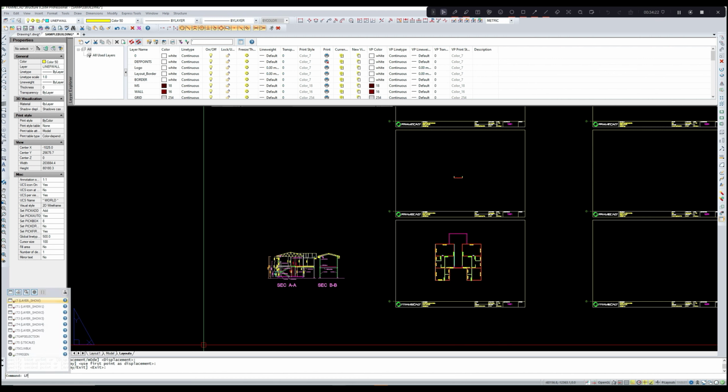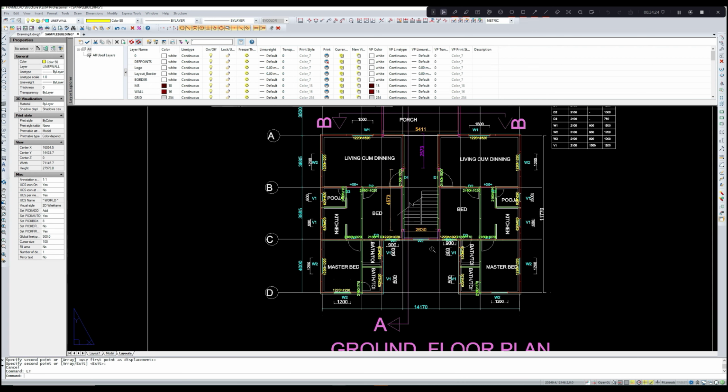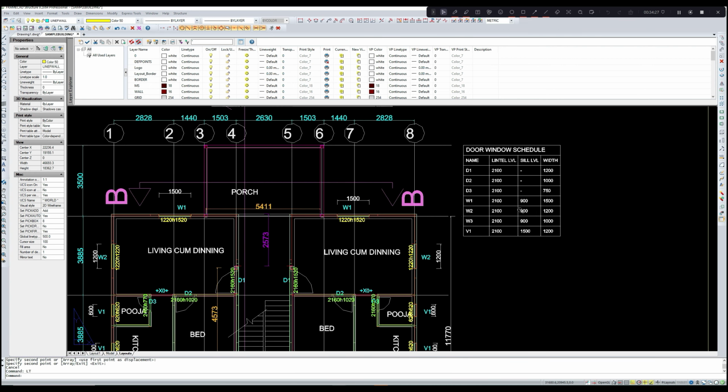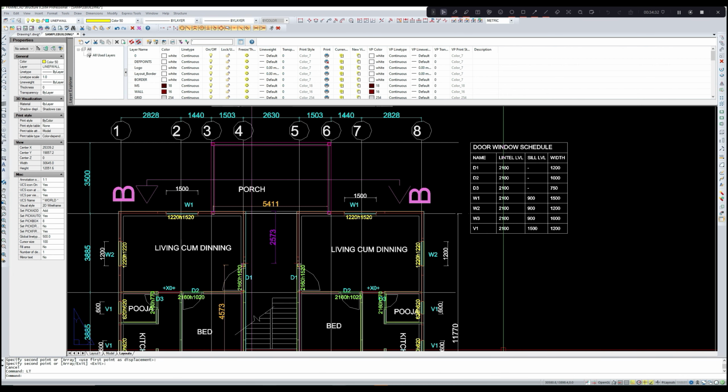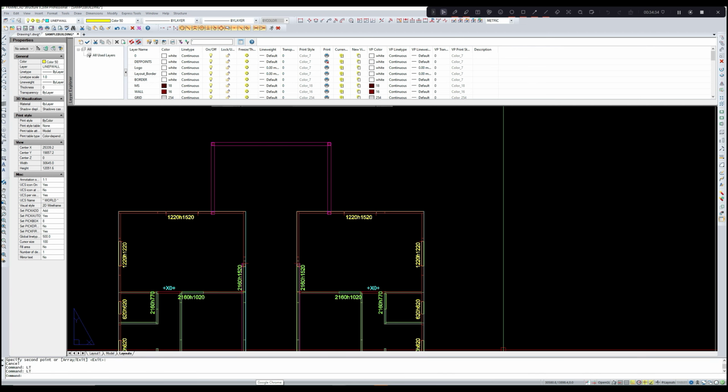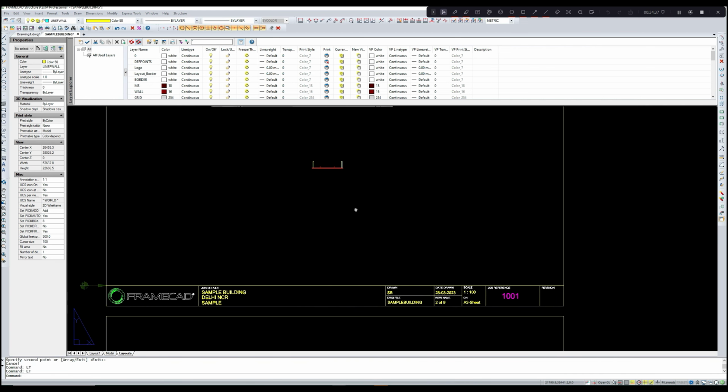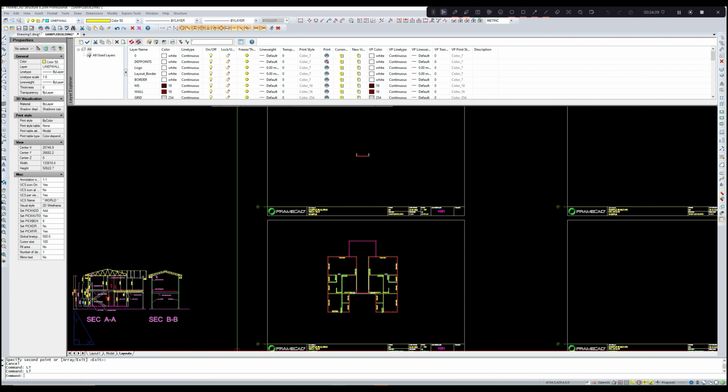LT1, LT. So if I see this is W2, that means 1012. So again LT again. User defined window, UW. This is the window at landing level. So this height shall be 2160. This is with respect to the base level of the LGFS wall, not with respect to the reduced level. Then the opening width is 1220.